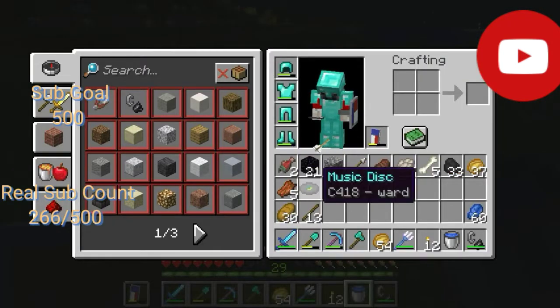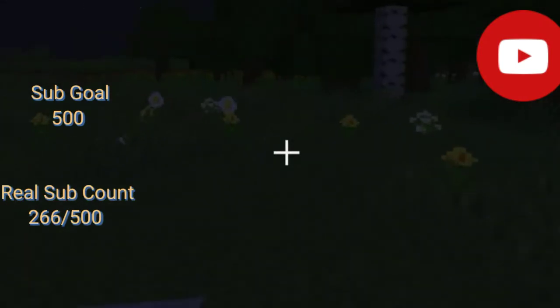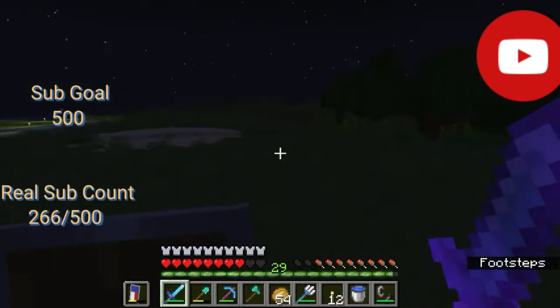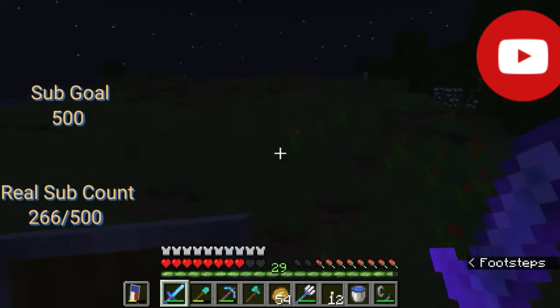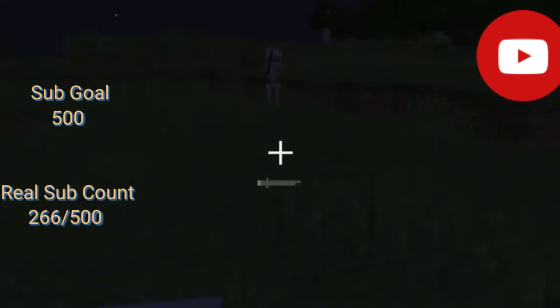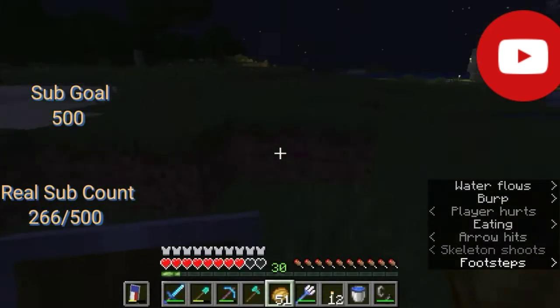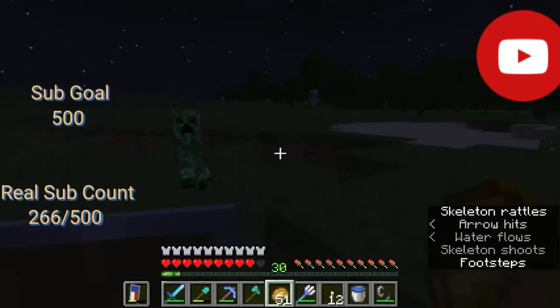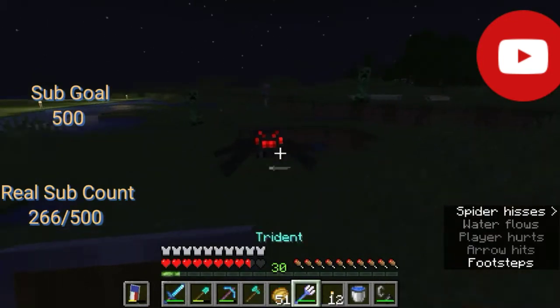I think I got a new disc. Ward, I never had that one. Yeah, that's perfect. Finally, we get one that I never had in this playthrough so far. Yeah, that makes me kinda happy. Come on, creeper, you're gonna give me another disc. Oh no, not like that, no. Come on, Skelly. Ow, almost had it.